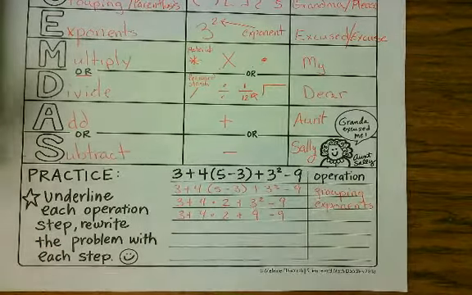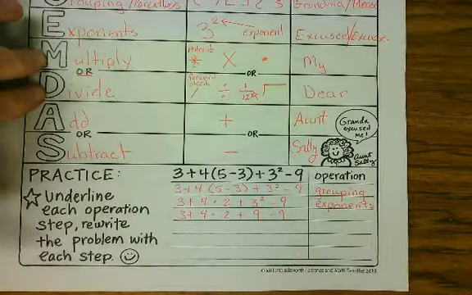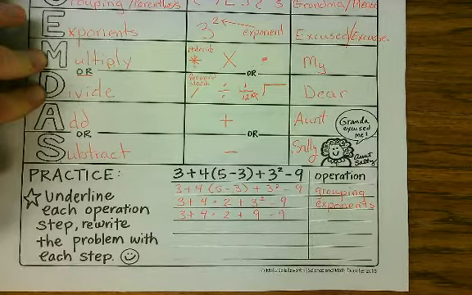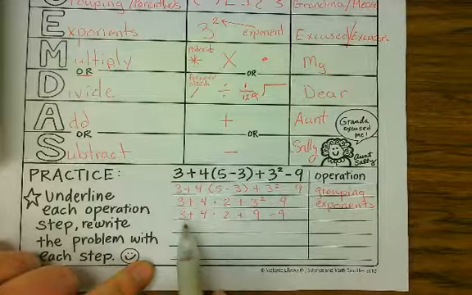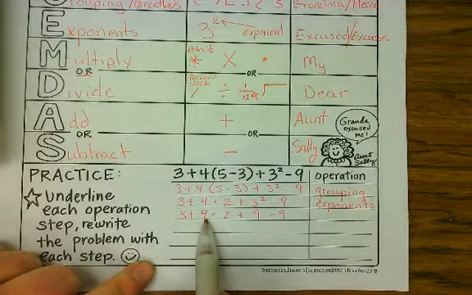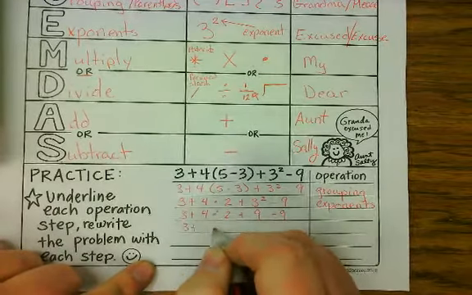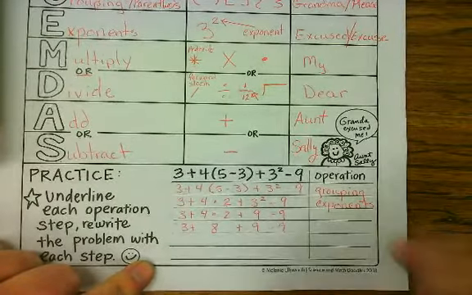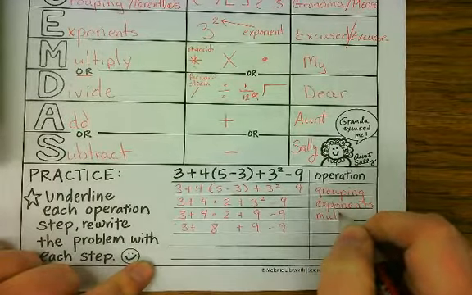So what do we want to pull out next? Well, it says M, so we want to pull out multiplying and dividing at the same time. So we want to look for multiplying and dividing from the left to the right at the same time. So 3 plus 4, no. 4 times 2, yes. That's the first one. So we bring down, we multiply there, and see how it's just shrinking. So we found that multiplication.